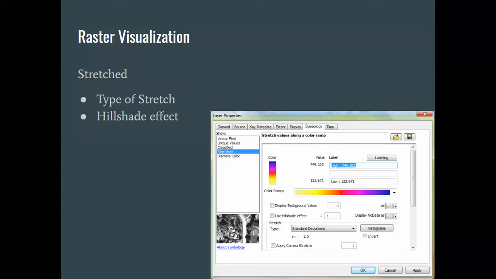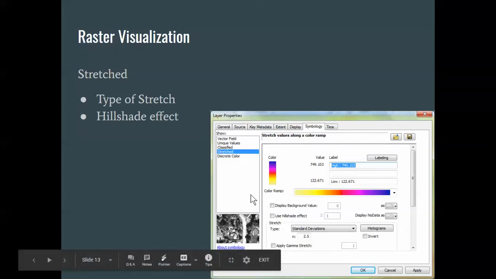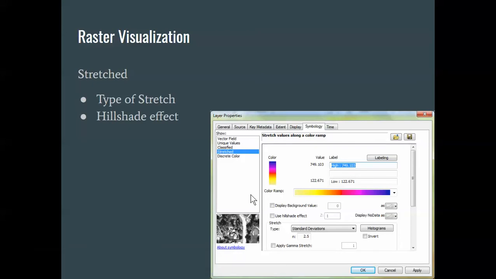The other thing that you're going to see here is something called a hillshade effect, and you'll notice it right here. And what that does is it uses the values to create, in a sense, a three-dimensional aspect, and then it casts a shadow from them. Let me show you what that does. It doesn't do anything in terms of analytics, but it does improve visualization.